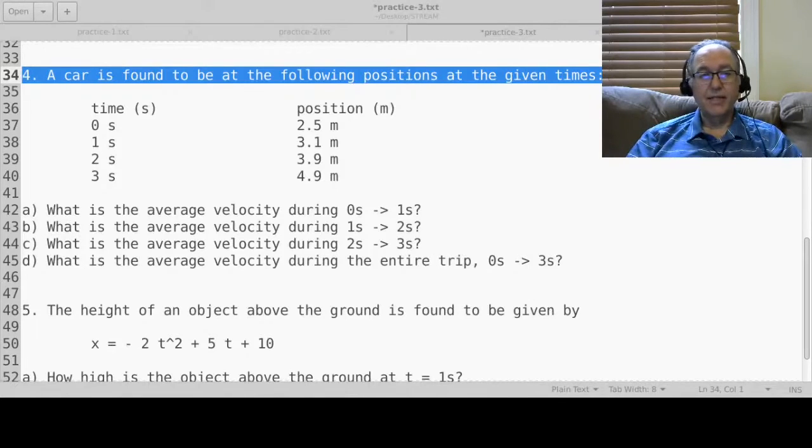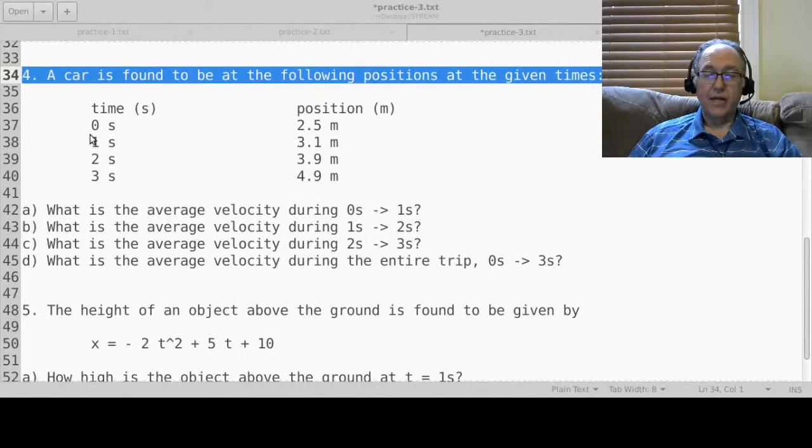Here I just made up some numbers. Let's imagine that there's a car driving down the street, and it's at these positions at these times. Now, the position is measured with respect to some reference, which I didn't tell you in the problem. But if you go back to my lecture, that would have been a tree. I chose a tree. So you say, this tree is going to be my origin, and every time I make a position measurement, it's always how far is the car from the tree? You don't want to change your reference around, otherwise you get confused. So all throughout this problem, whatever that origin is stays consistent, okay?